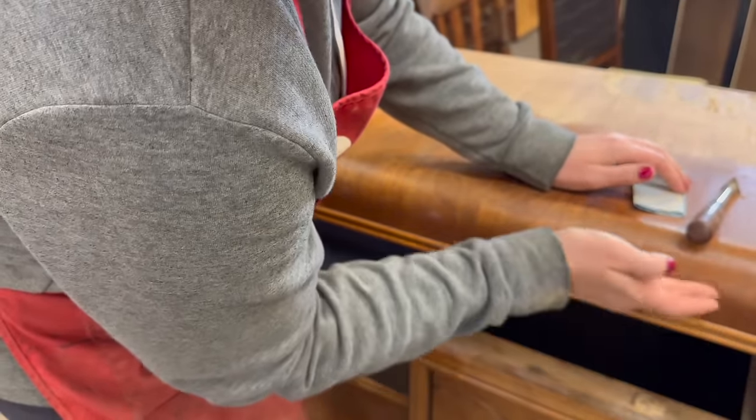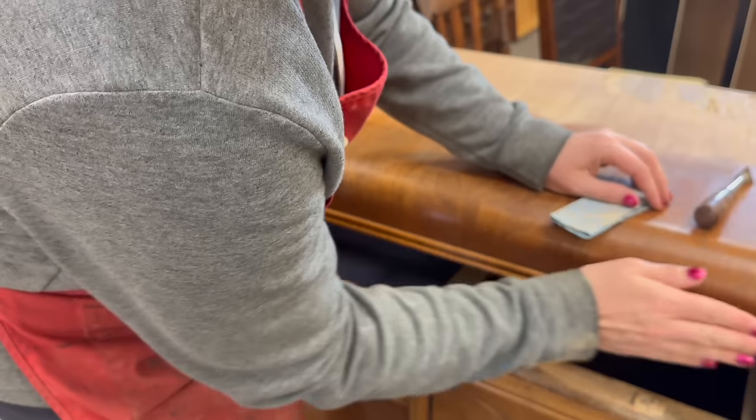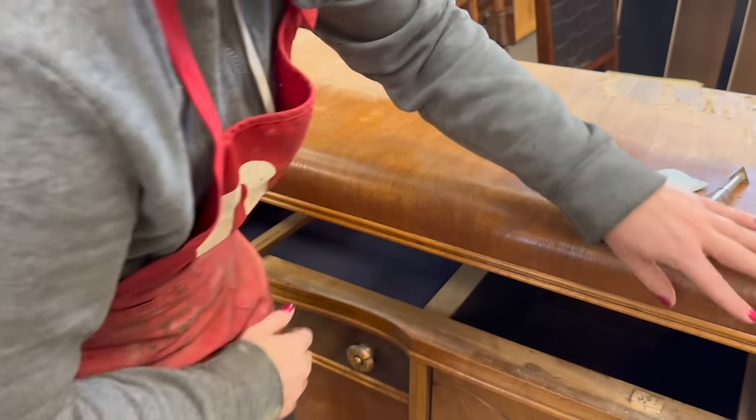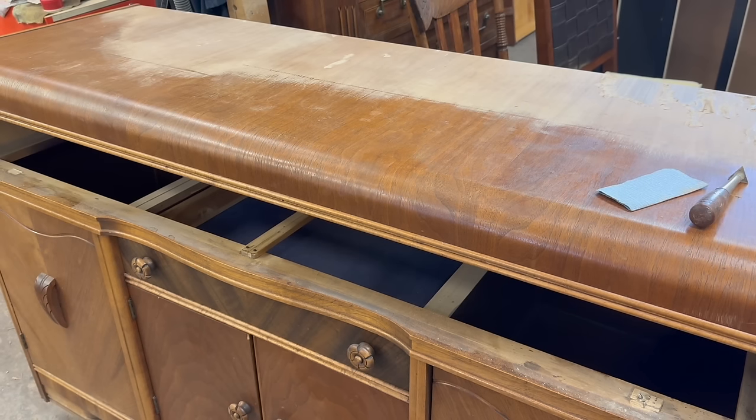Same thing right here. Do not use your sander up against something like this. We're just going to be using a little bit of stripper to get this off so we can use our hand sanding and gently sand that up. This edge is in good shape. It doesn't need a lot of sanding. So if you have to sand finishes off, just mind your edges and things like that. But as a rule of thumb, always use a chemical or a non-chemical stripper to remove most of your finish and hand sand around your details, just to save what the original maker has created. Otherwise, you're going to be damaging the piece.